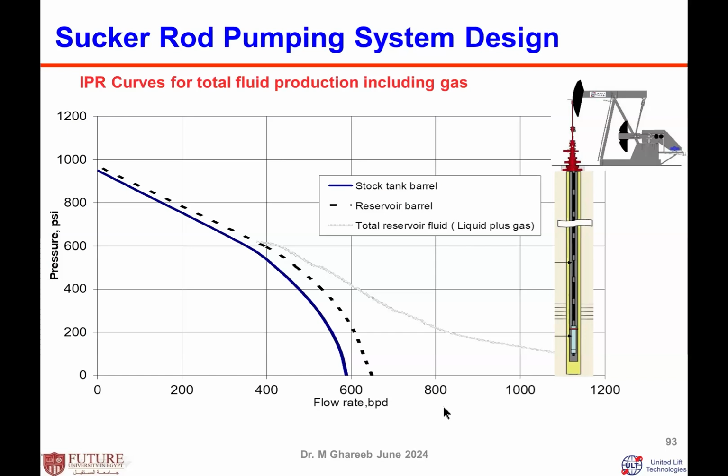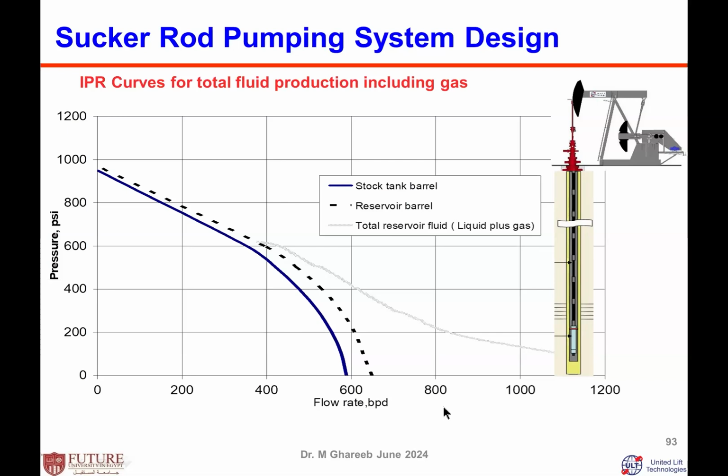Instead of the pump displacing a full volume of liquid, it displaces liquid plus some gas. Then the amount of liquid the pump displaces will be less, and the amount of fluid reaching the surface will be less. What I want to say is, when you design your system, you need to consider the total reservoir fluid at the pump condition. For the liquid, you need to consider the formation volume factor.